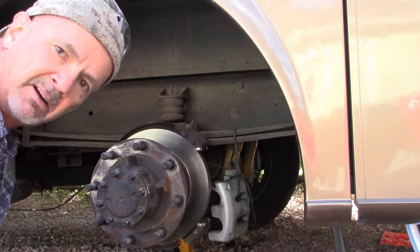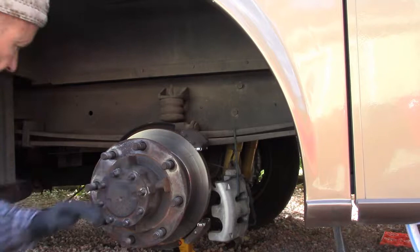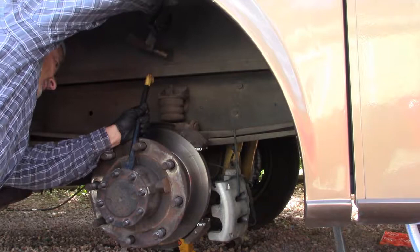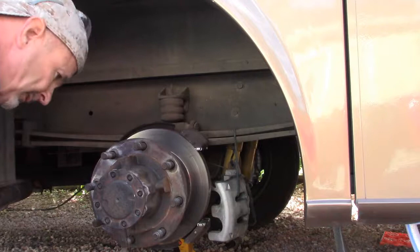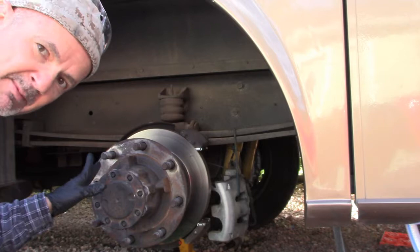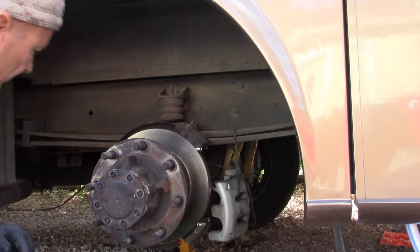Now I got all the nuts off for this axle flange, and so now it's just a matter of pulling that thing out. See if I can get it to break loose. I'm going to capture the oil because I'm going to measure it and then refill from here, because the last time I had this apart, and I'll explain later why, I already did the whole differential gear oil change. Okay, so it's free and it should slide all the way out.